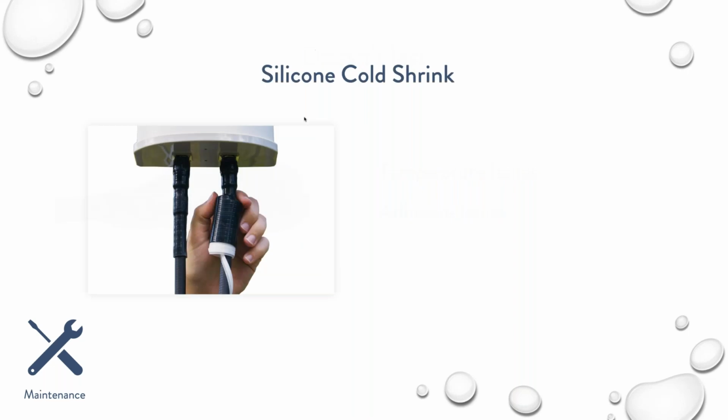So with that in mind, silicone cold shrink addressed all of those issues. It's going to last, it's going to work in extreme temperatures, it installs easily, it has pretty much everything AT&T wanted and more. Specifically, they wanted to address the maintenance issue, but it went beyond that. And so it was a huge win.